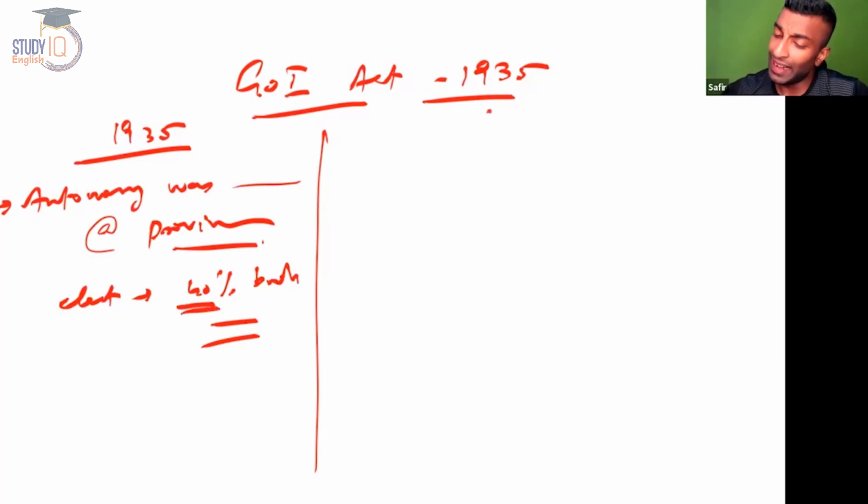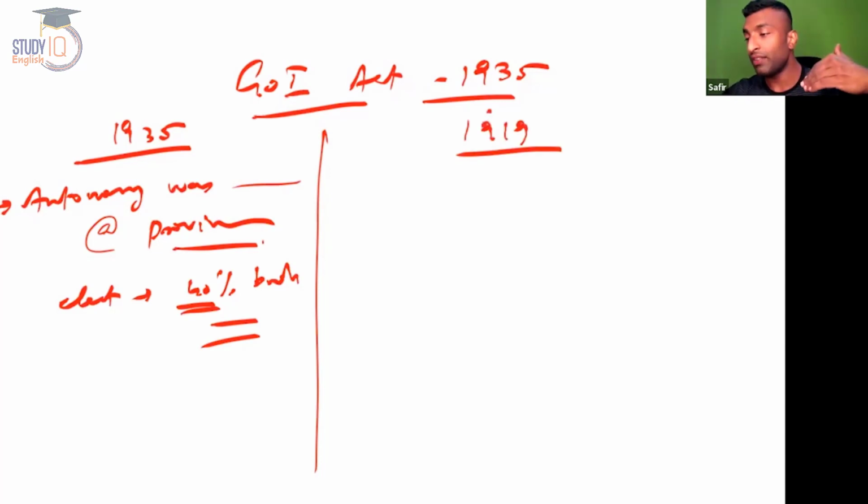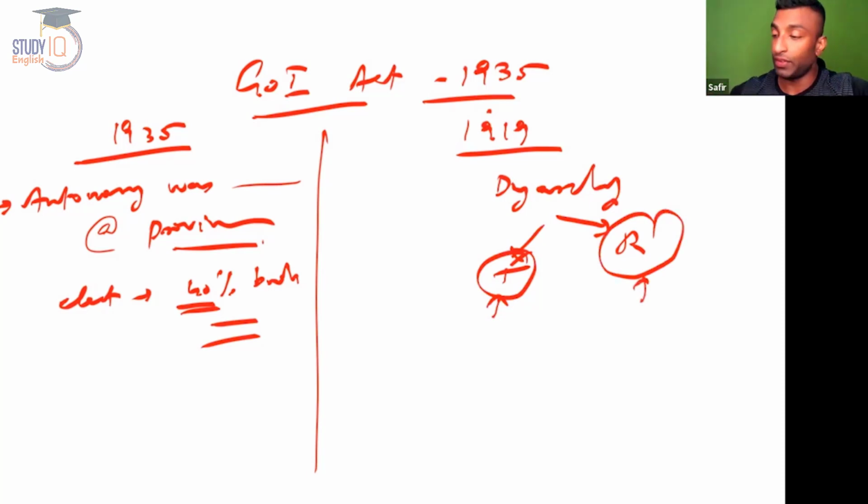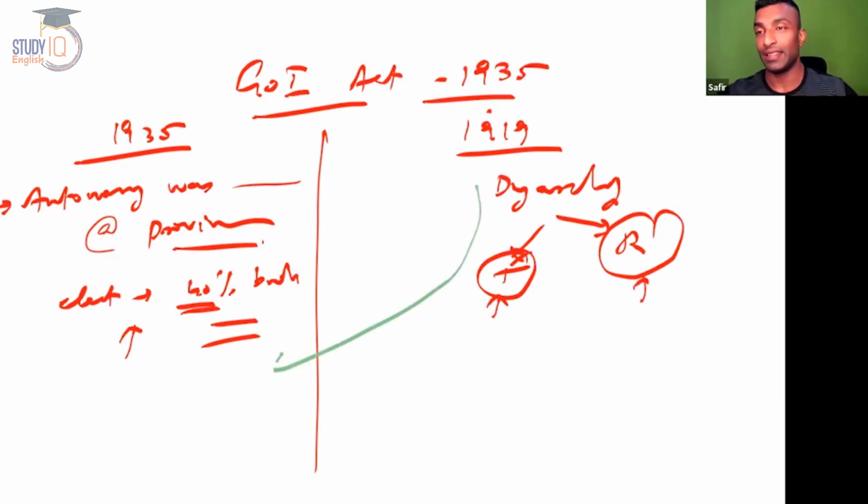On the other hand, if you see 1919, what happened at the provincial level? There was diarchy, right? So elected Indians are in majority, but there is a transferred list and reserve list. This actually hindered the Indian ministers and their law-making power. They can make laws and implement only with respect to the transferred list. Policing is with them, law and order, budget, taxation, and everything. Now here, when it comes to law and order, budget, and all, 40% is with the elected representative. That's why I've told you this is the biggest devolution of power. Now, what will happen with this diarchy? This diarchy, now they will take it at the central level.